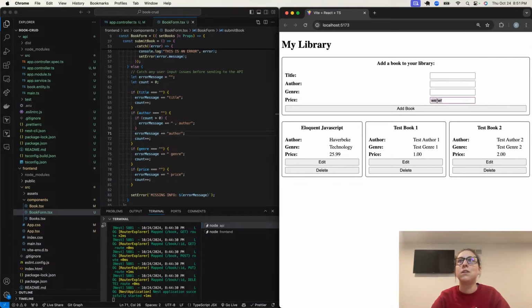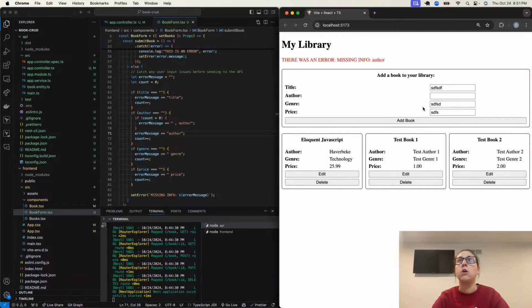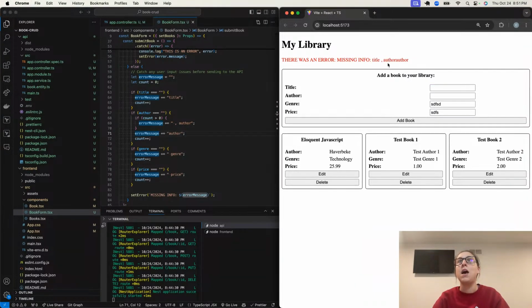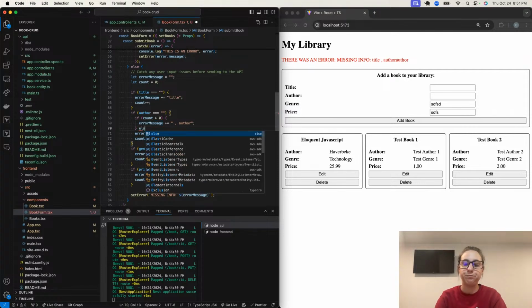Okay. So if we have something for title, then the count would be, okay, so if we have something for title and we miss author, and then let's just do genre and price. Okay, so yeah, that should just be author with no comma before it. But if we have no title, then that means title is blank, so count is 1. If count is 1, then we're going to use this error message instead. My concern is I need an else. I don't like to overuse else though. So see how we have 2 authors? So yeah, we do need the else. Okay.